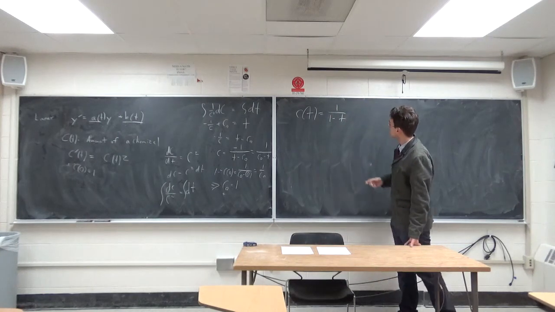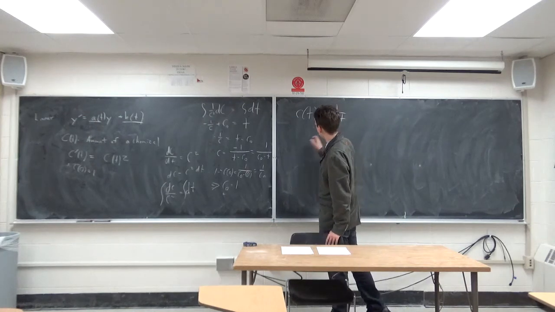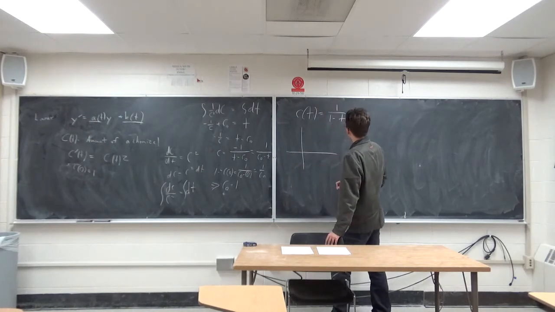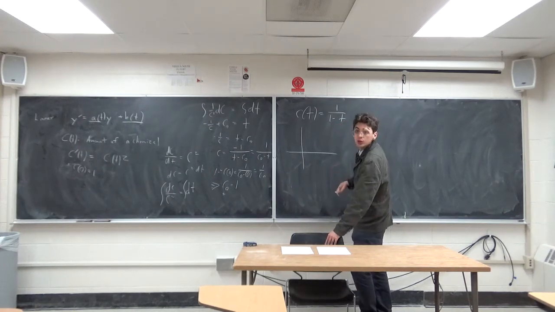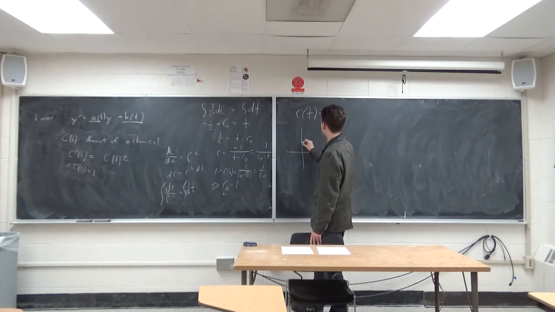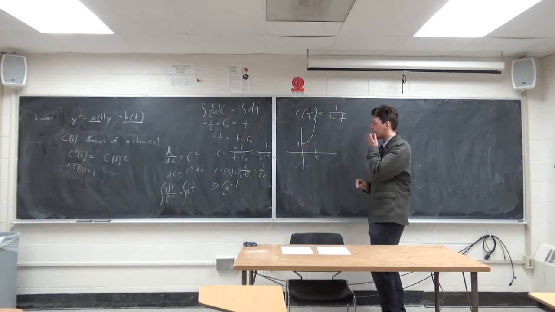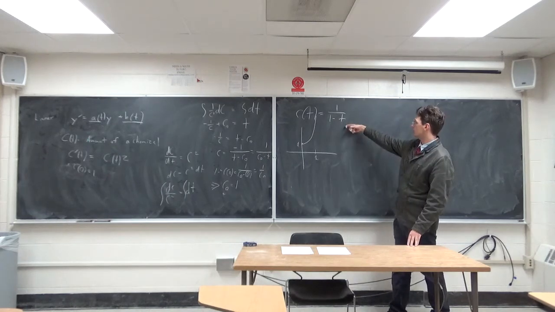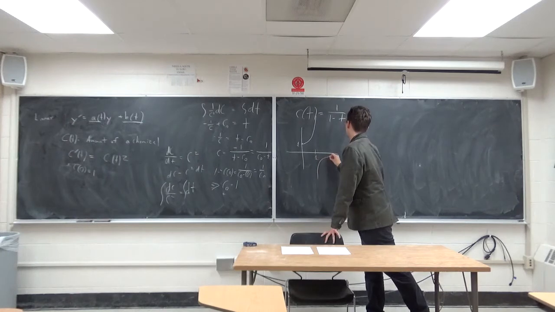All right, what's going on here in this situation? What does this look like? As t gets closer and closer to 1, this will shoot to infinity, right? So here's 1. I'm starting off here at 1, and I basically just shoot up to infinity there. We also know what it does on the other side: it comes up from negative infinity and does this.